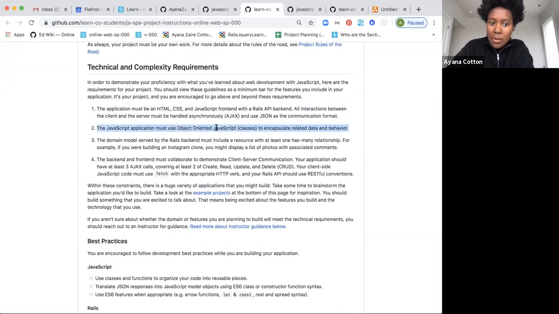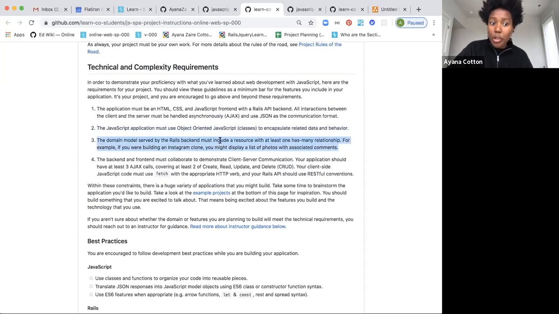One of the biggest requirements is that it is object-oriented JavaScript. This is super important because it gets us acclimated to how React is set up. React is all object-oriented, so having our project built that way gets us that familiarity before we get to React.